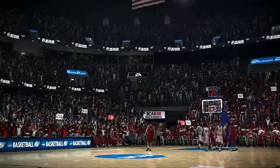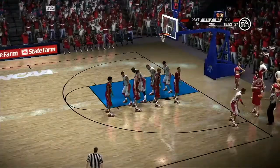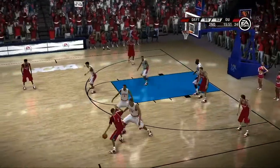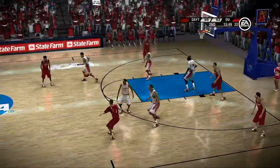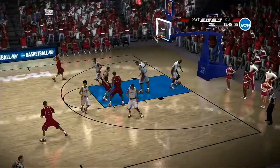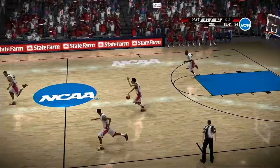Goes out of bounds. You start comparing these backcourts, Dick. What are your impressions so far? Well, for me, Brad, good guard play will take you a long ways. If you think about teams in the past, they all had good guards who can apply good ball pressure, attack off the dribble, and distribute the ball. I can't emphasize enough how important backcourt play is.